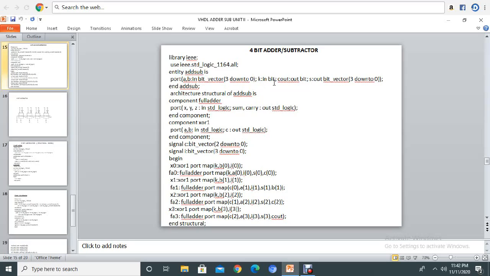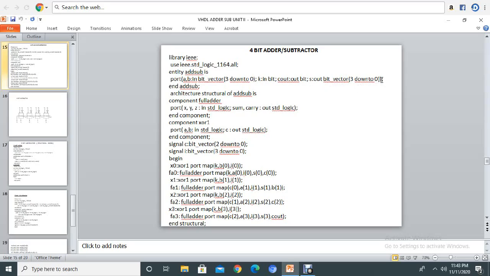Then you have to write std_logic or bit. Okay. Next, Cout is the output. It's a single bit value. So Cout colon out, then you have to write std_logic or bit. Okay. S3 to S0 are outputs. So S colon out. S is the 4 bits value. So here you have to write std_logic_vector or bit_vector. You can use any one. Okay.